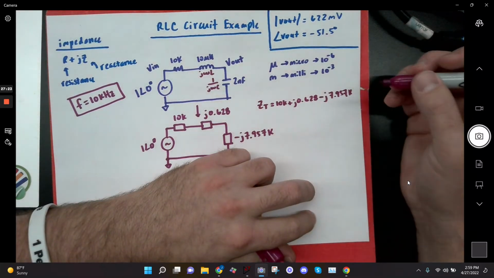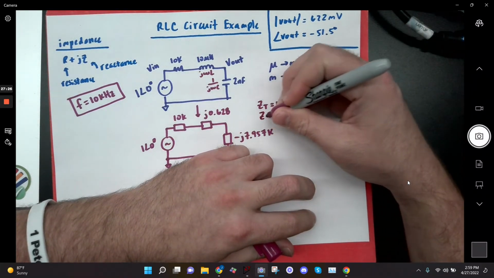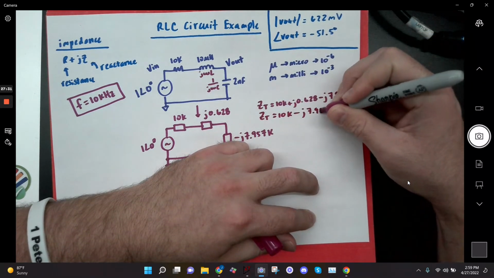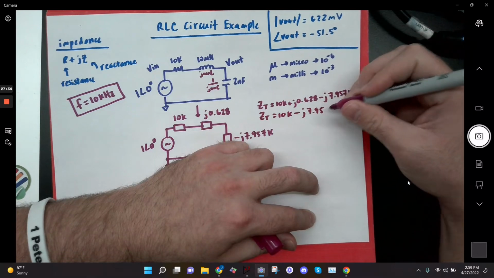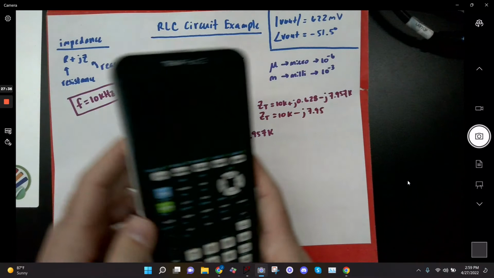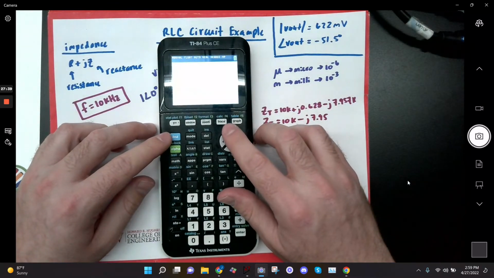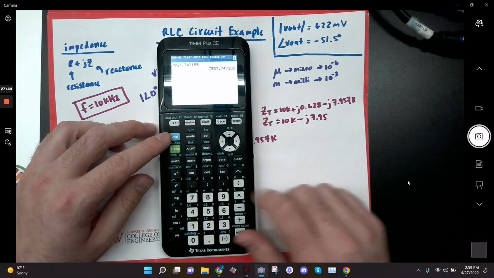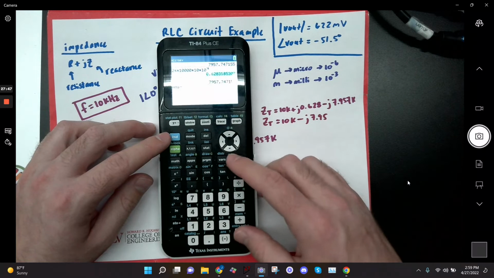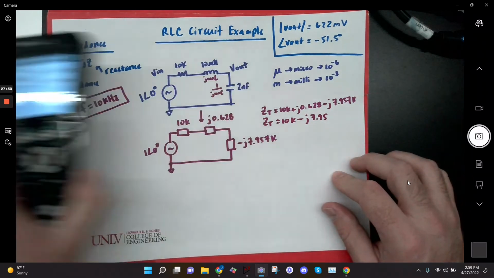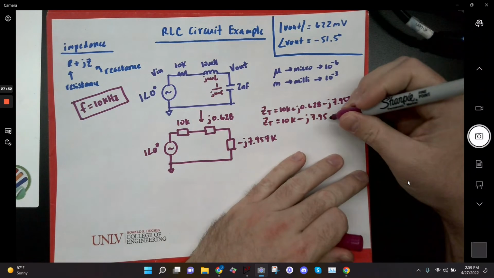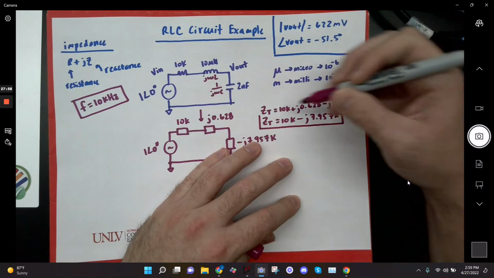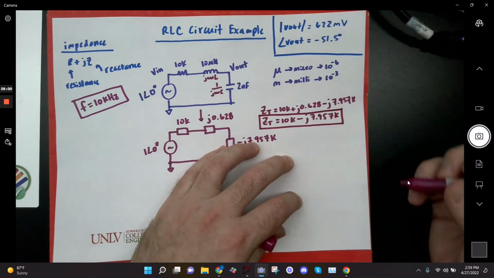So let me group like terms. Basically, this is the part where I'm saying that it's going to become irrelevant. It's basically just going to be, we'll just say 0.795. Here, let me do it in my calculator so you can see. Yeah, it's 0.7596 basically. So I basically have this, minus this little decimal. It's just going to stay, so it's not even going to change. That's my total. That's in rectangular, so if we want to actually do anything with this, we're going to have to convert it into a phasor, right?